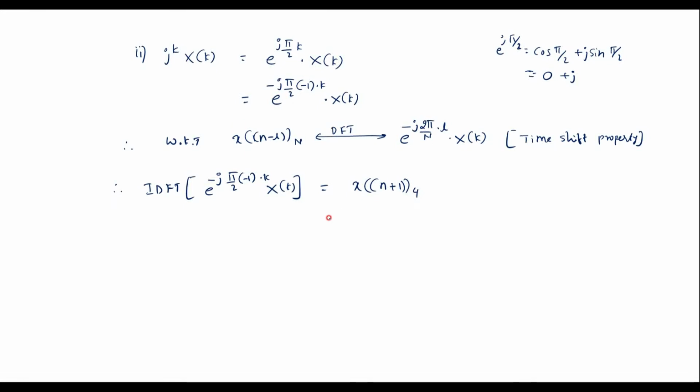So here x of n plus 1 is nothing but shifting x of n sequence towards left by 1 unit. Here x of n value is 1, 2, 3 and 4. Circularly shifting this sequence towards left by 1 position. It means this sample will appear here. Therefore this will be shifted here, this will be shifted here, and this will be shifted here, so that we'll get 2, 3, 4, and this one sequence will get at the end. So this is the IDFT of j power k x of k, that is 2, 3, 4, 1.